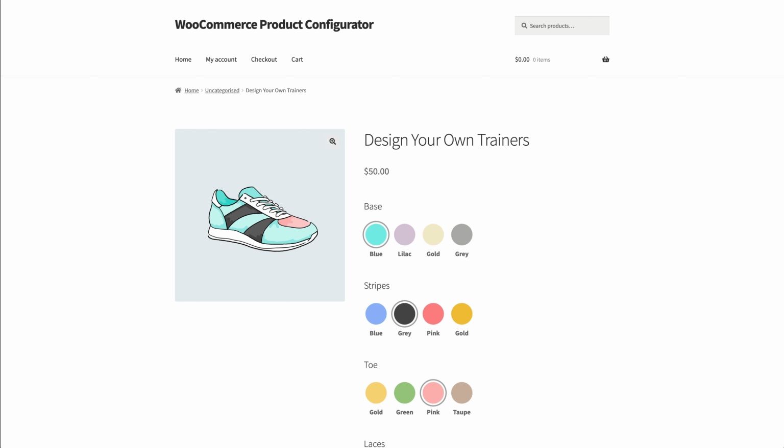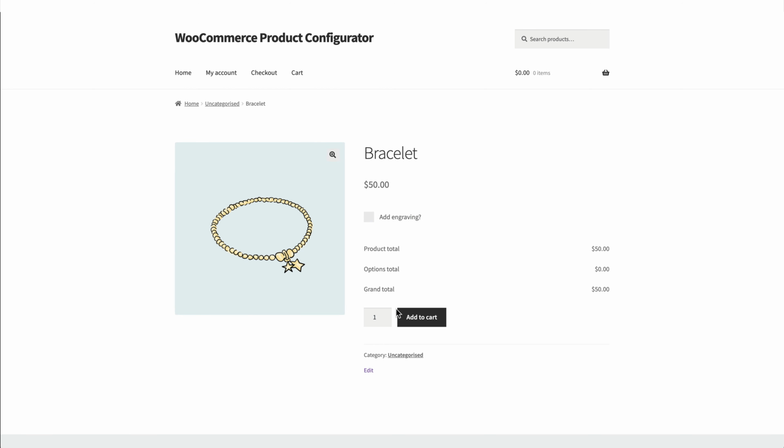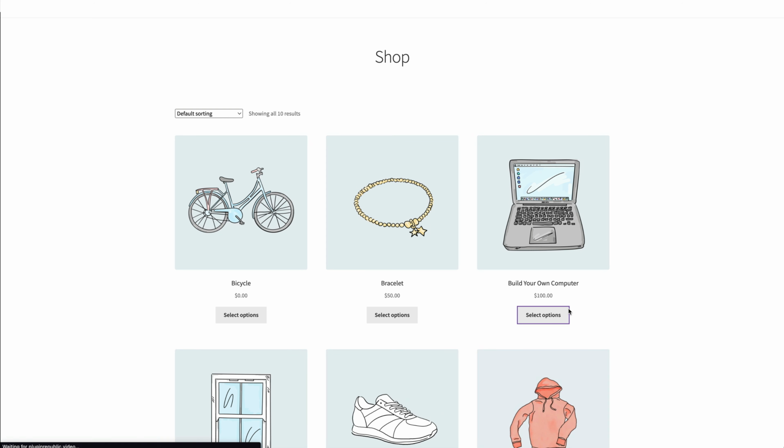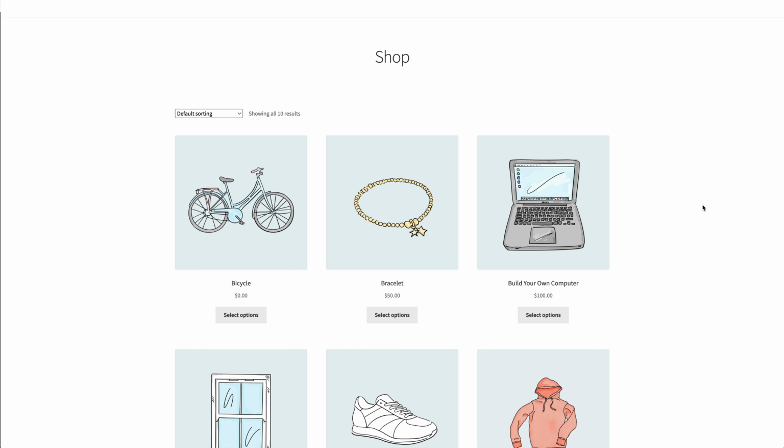Add-Ons Ultimate works with all themes and page builders, and it's easy for developers and non-coders alike. It's also fully documented and supported by our expert team. You can use the plugin to set different prices for options, use conditional logic to display options based on the choices users make. You can organize fields into groups to help guide the user through the configuration process. You can add options to multiple products from one place, and you can even add a progress bar for the user to see how many options to select.